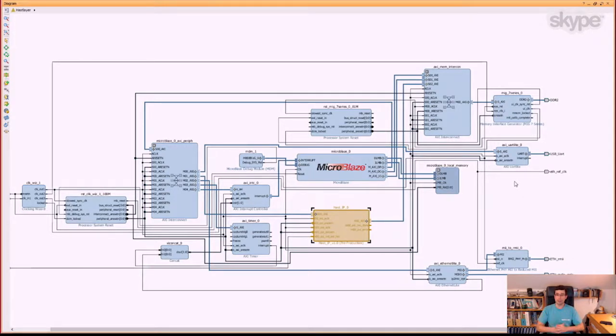FPGA development is quite time consuming. Only specialists can do it, so hardware engineers, and there are much fewer hardware engineers than software engineers. And even if they are good, FPGA development is just much slower than software development. So you really wouldn't venture into that unless you have some very serious use case like building a PET scan, or you can use higher level tools like Hastlayer.